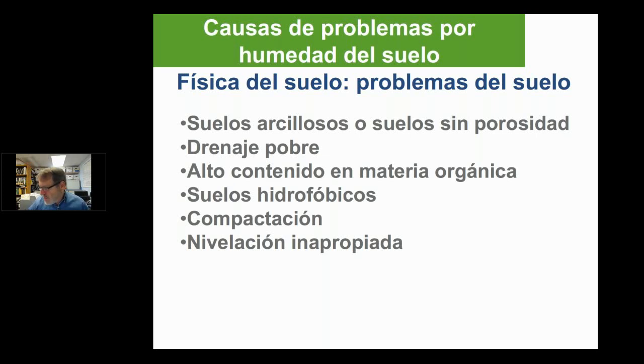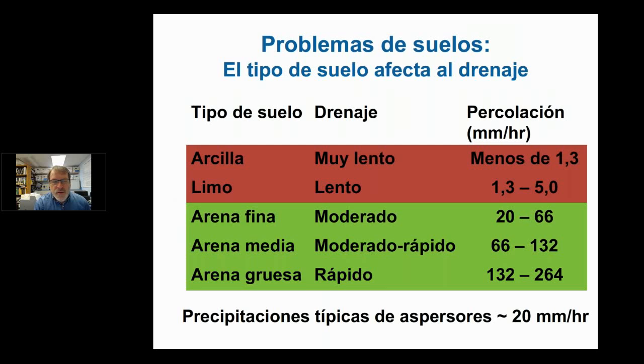So some of the causes of, I guess I have to pick it up here a little bit. Soil type is going to be an issue. And you all are probably aware of those factors that will cause some problems in soils. The bottom line is that percolation rate needs to get as close to the irrigation distribution rate. So if you're going to deliver water at 20 millimeters per hour, then you better have a soil that can handle 20 millimeters per hour. So you don't need a lot of cycle and soak irrigations to make things work. That's kind of hard to do on regular soils.